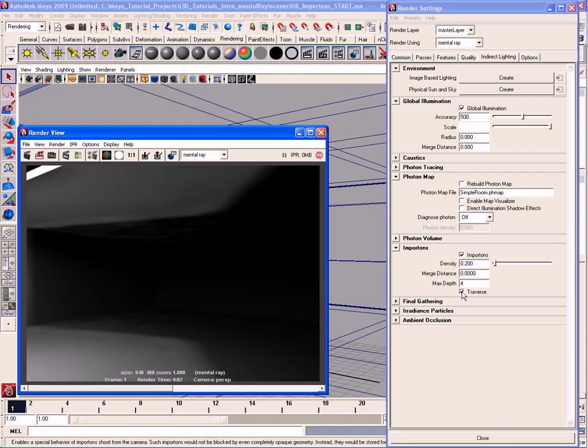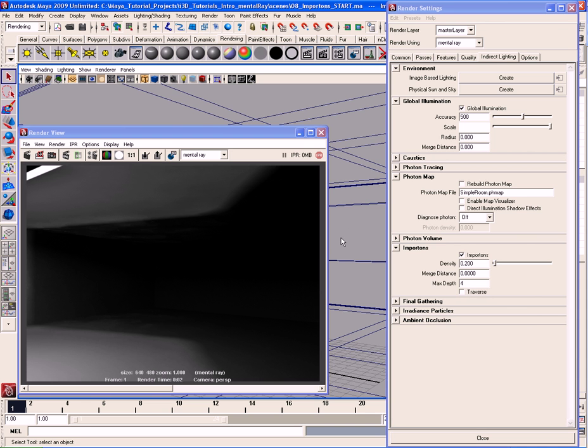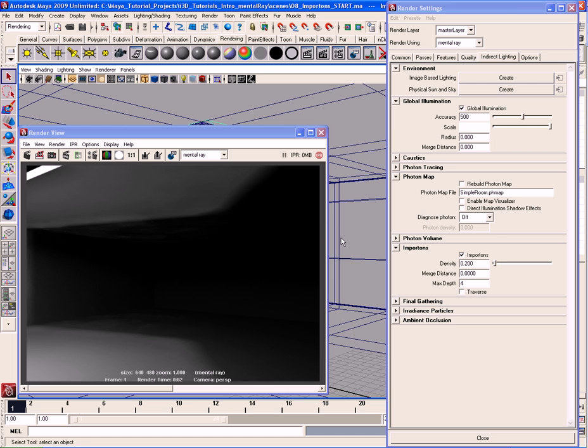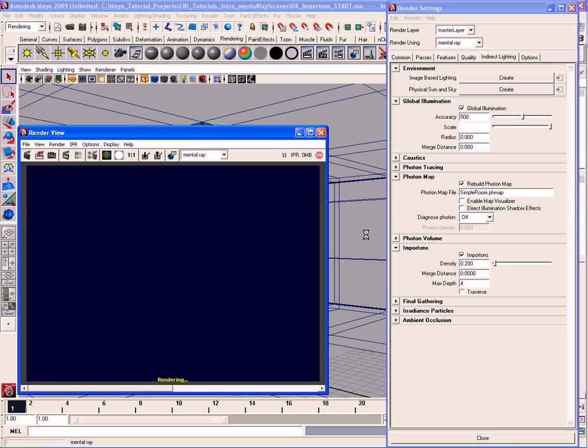What traverse does, and it's on by default, is Importons have the ability of hitting an object and stopping dead in its tracks. So they can hit a wall and stop there. But you can also tell Importons to go through objects. So they'll trace right through a wall, right through a piece of furniture, a table, whatever it is that comes across their way, whatever 3D geometry there is, it can actually go through it if we turn this traverse option off. Let me actually go back to my first view, hitting the left bracket key on the keyboard to do that. Okay, I'm going to turn rebuild back on, and this time I'm going to turn traverse off. I'm going to go ahead and render this out.